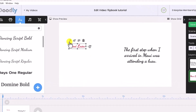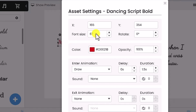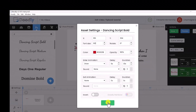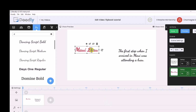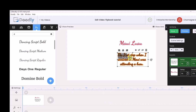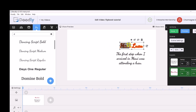Now the font I want, I'm going to go back up to the little gear again. The font I want is 120. So I've changed it to 120, and then I'm going to hit apply. And now we have our font. So I'm going to do that there, and just kind of line it up to where it looks decent.